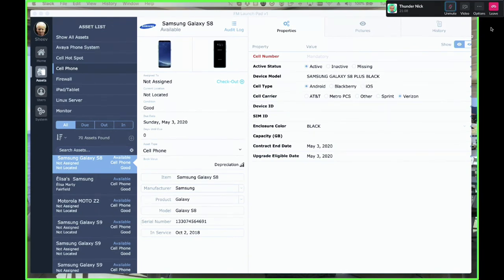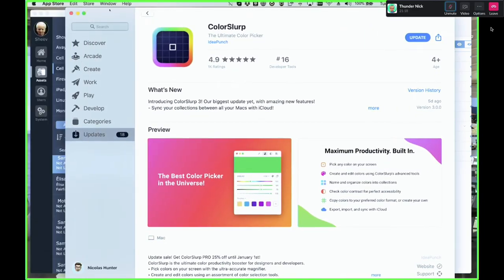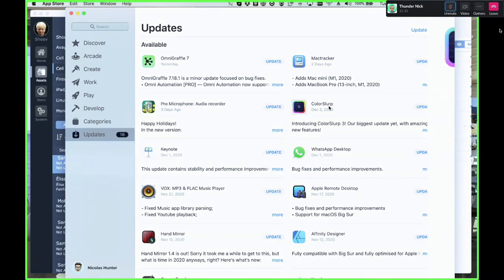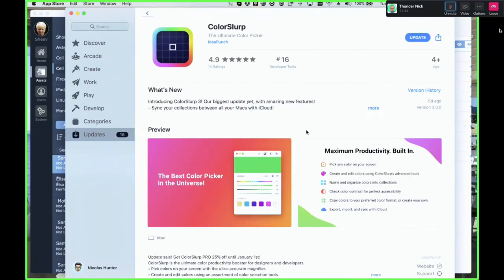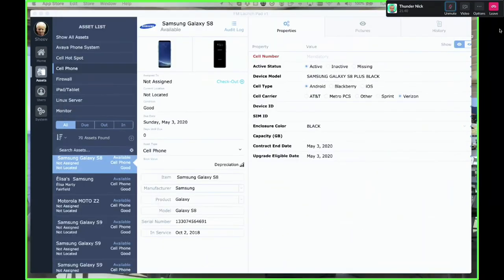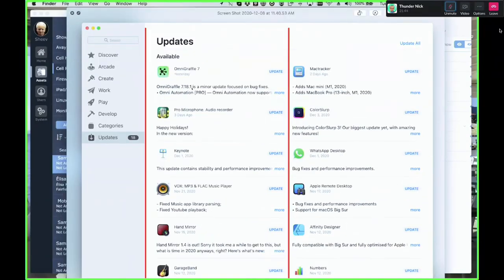No, I'm not. If I open, for example, a very basic application that we have on every single Apple computer, which is the App Store, here you are: three nice, beautiful columns. And if you get one here, again, we have three nice, beautiful columns. So when you first open this, you see the columns. You have one on the left, a kind of navigation column, and then you have one column here and one column here.